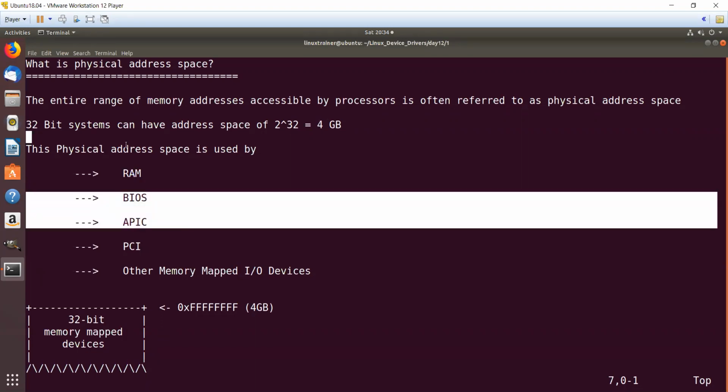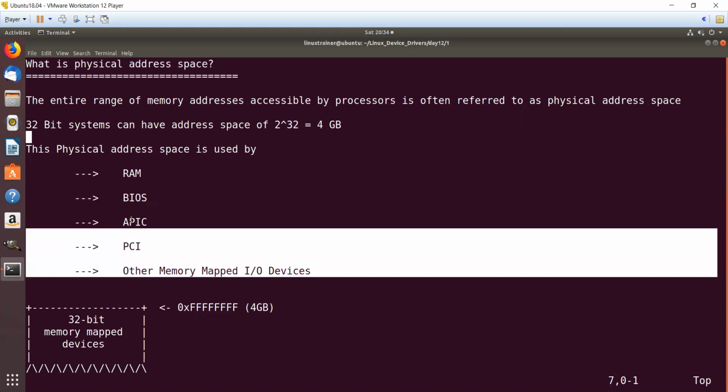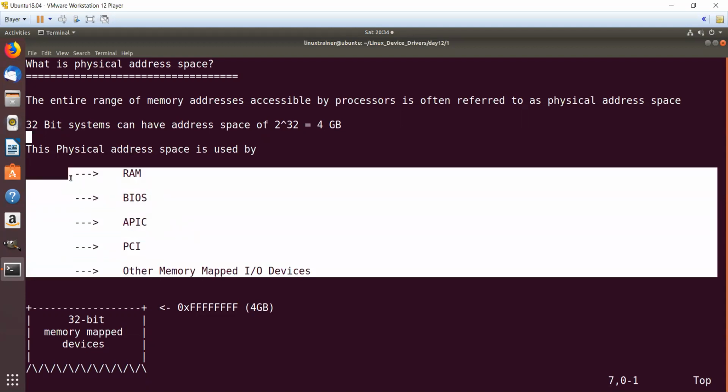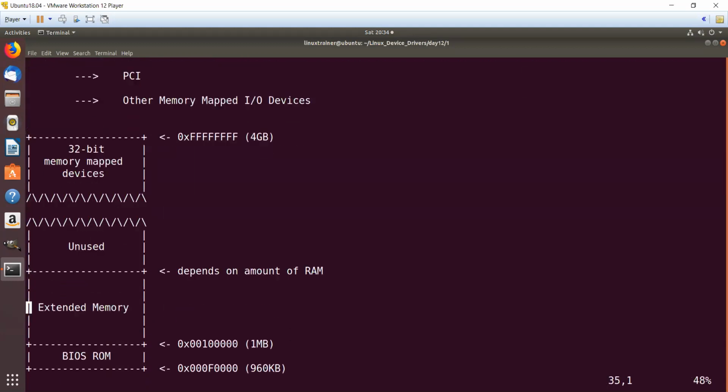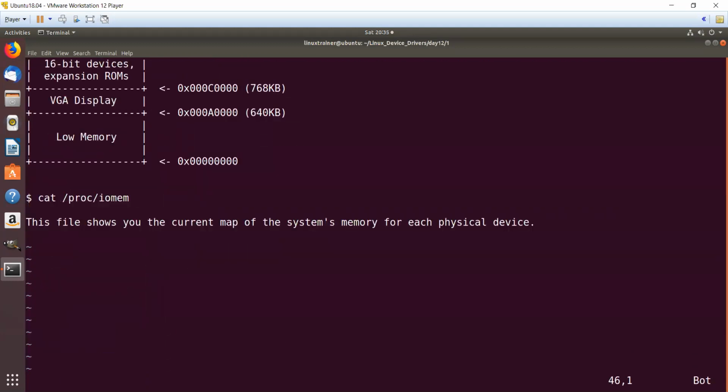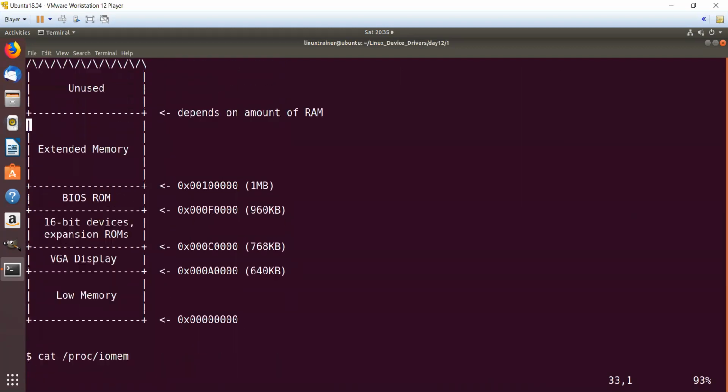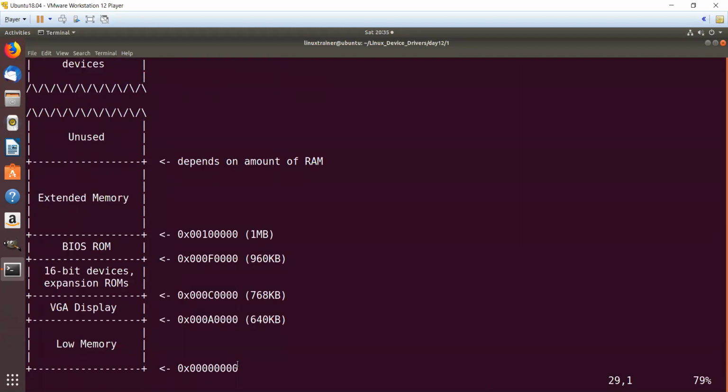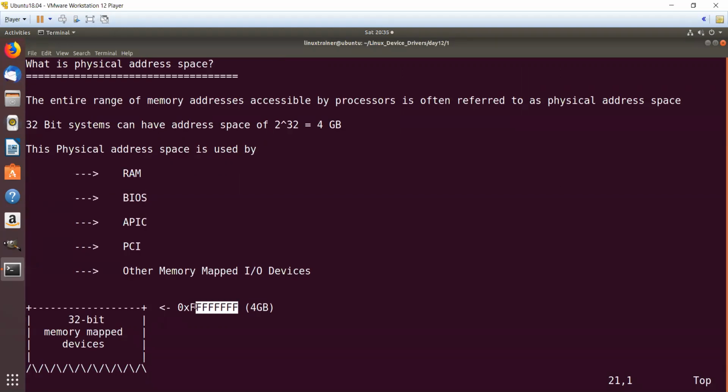So this physical address space is used by all the memory mapped IO devices as well as RAM. When we say 4 GB, we go from 0000 to FFFFF. So this is all 4 GB.